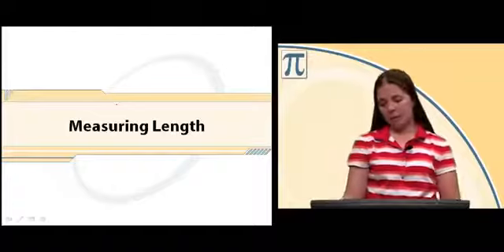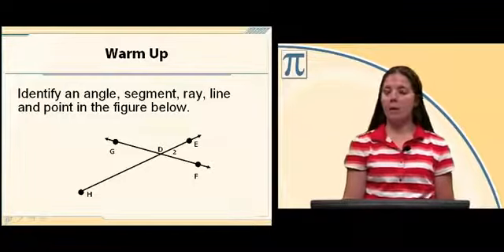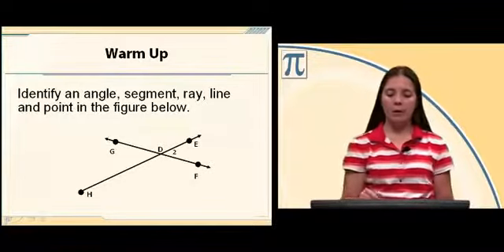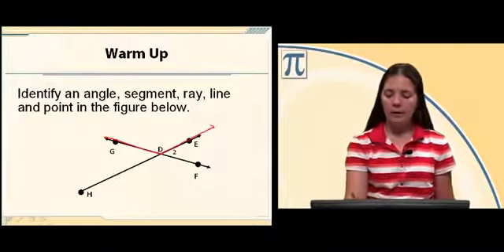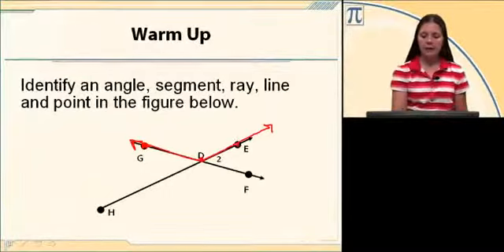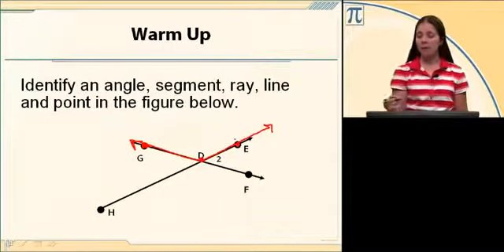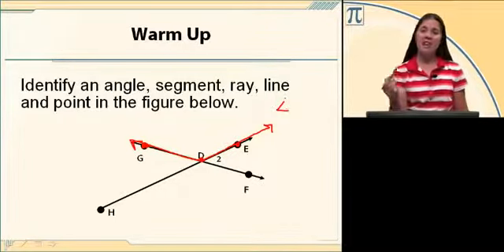Measuring length. For our warm-up, let's start by identifying angles, segments, rays, lines, and points in the figure shown on your screen. I'm going to start with angles, and the first angle that I've just traced over is angle GDE, or you could call it angle EDG as long as D is in the middle because D is the vertex. Use the angle symbol when you name it, angle GDE.